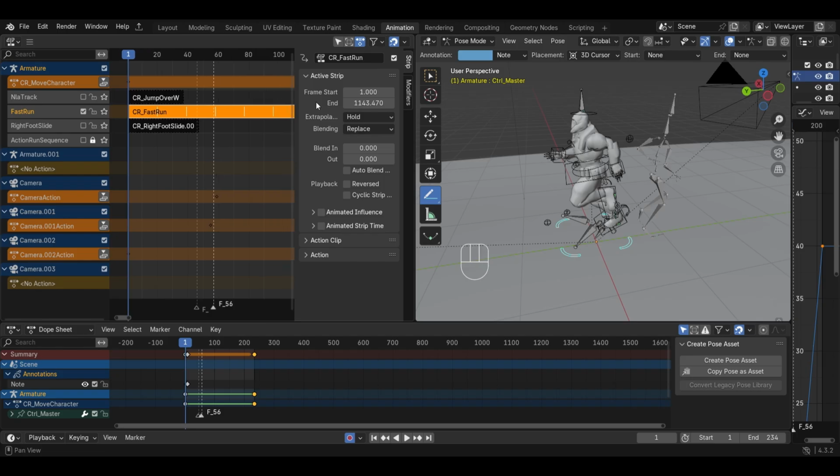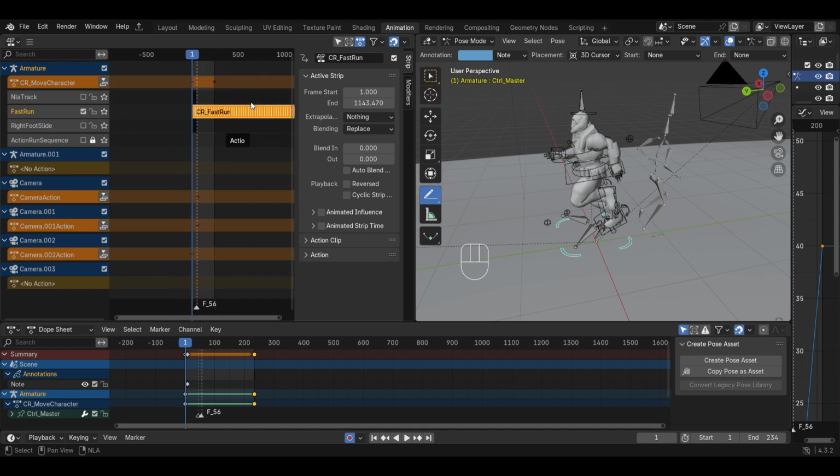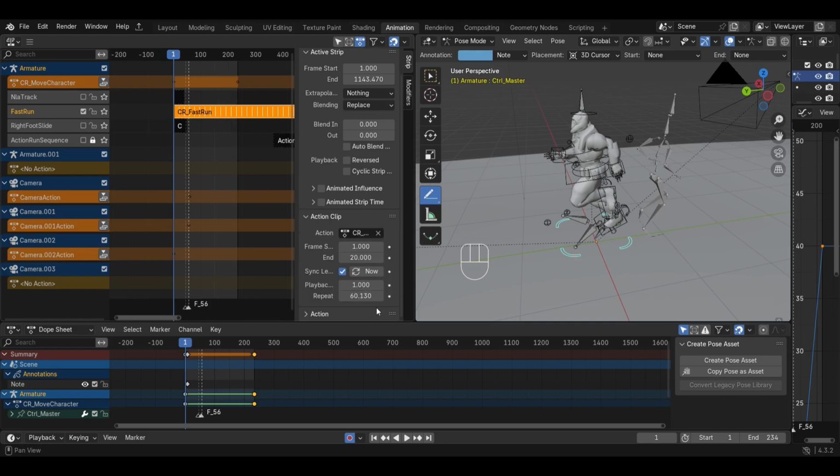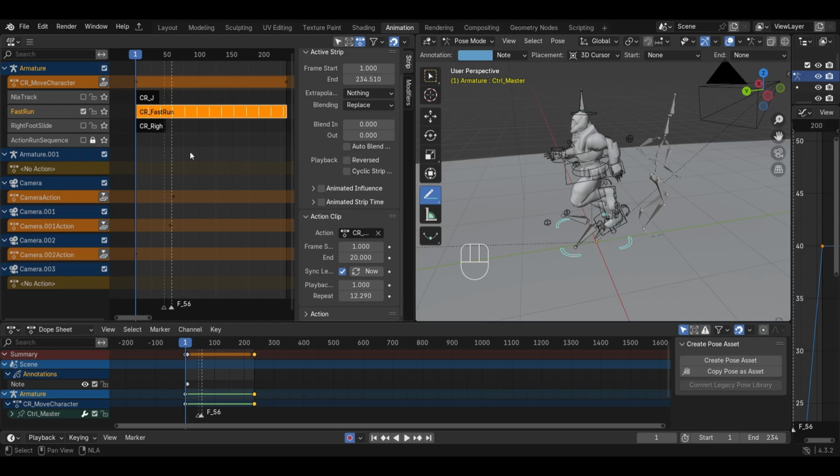So I want to change the extrapolation mode to nothing, which means that once the strip finishes playing, you're going to go to the T pose. And for the repeat value, you can see it was extended. I can now adjust this downwards to match with the end frame of my new timeline.